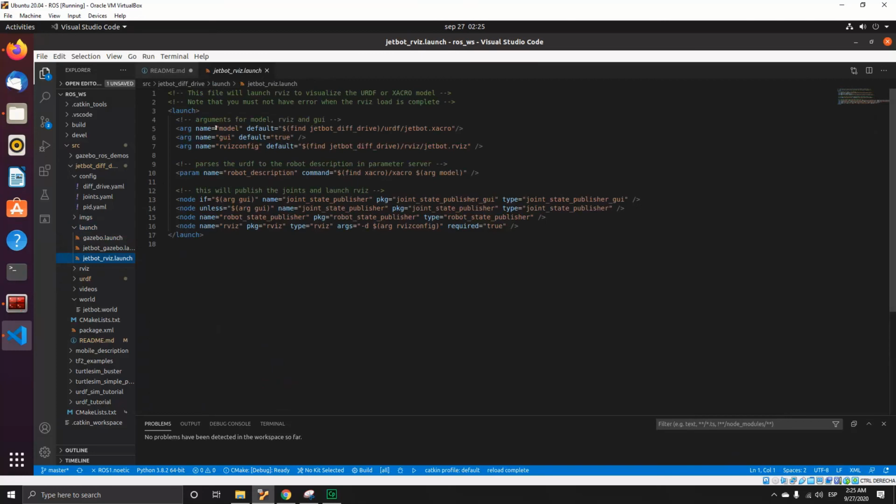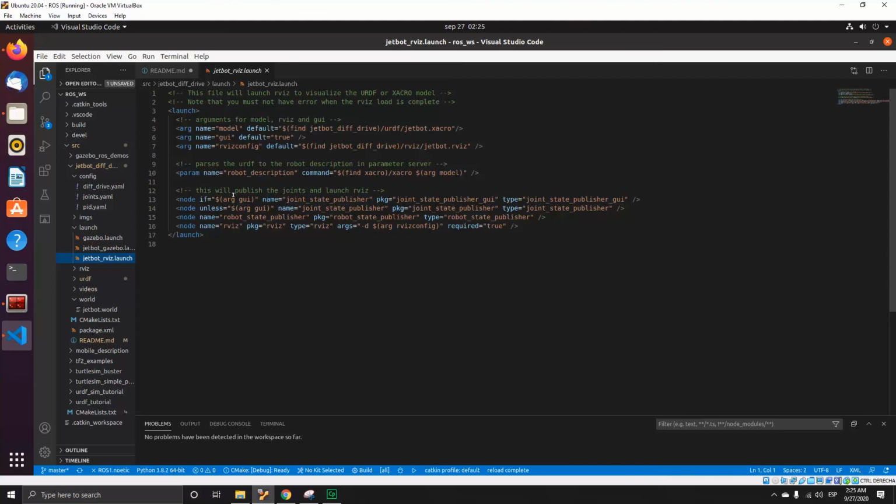Here we have an argument. We need the robot description as an argument for RViz. We also need the GUI. This is the RViz configuration. As I told you, we are loading the default configuration named jetbot.rviz. Here, then, we pass the model to the robot description that RViz will need to start.